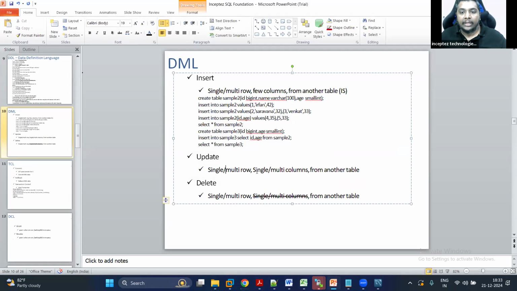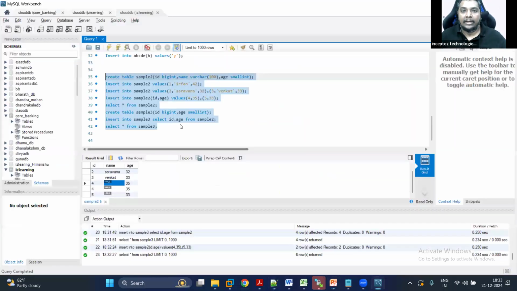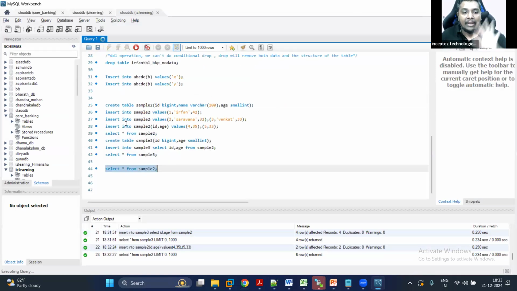Update: single row update, multi-row update, single column update, multi-column update, updating the data from another table. Like update, how can we do on a table from another data set, or in general on a table. So I have the sample2 table with data which contains null value for the name.